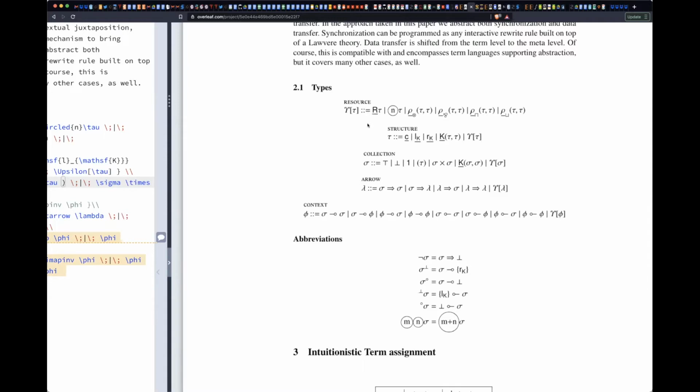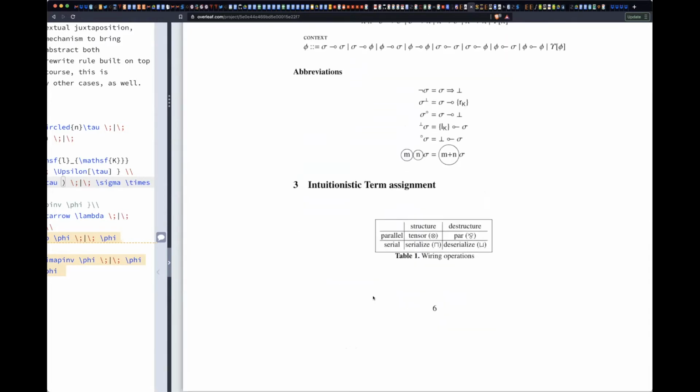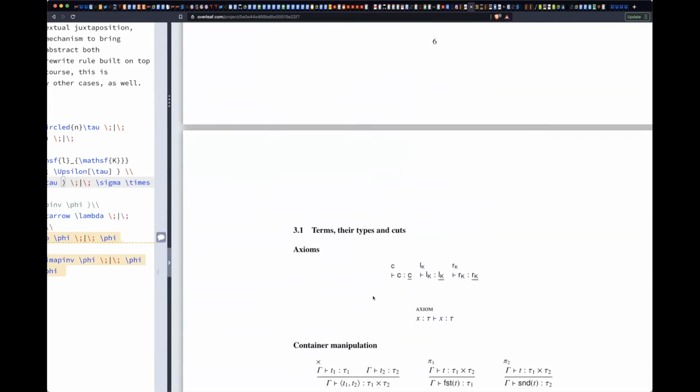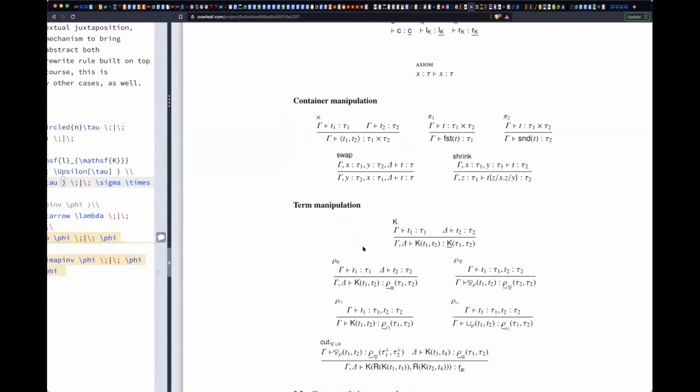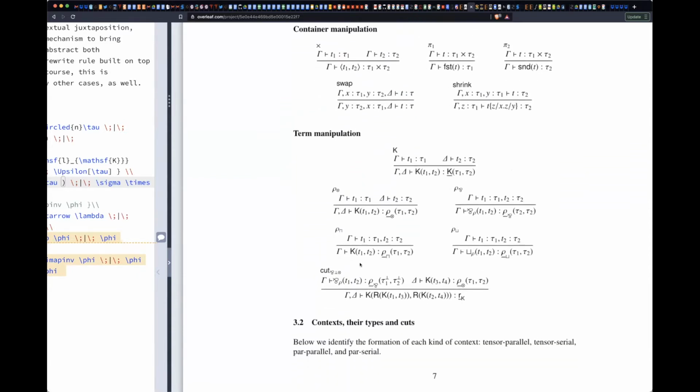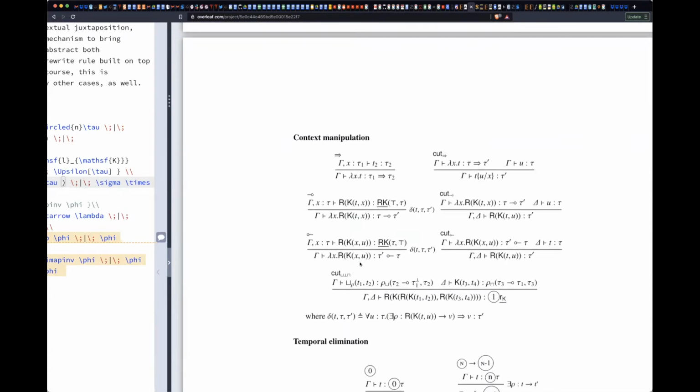Yeah, exactly. But what that means, therefore, is that we'll have to go back through. So here, the container manipulation is all in terms of taus, and that needs to be changed to sigmas. And similarly, for the context manipulation.